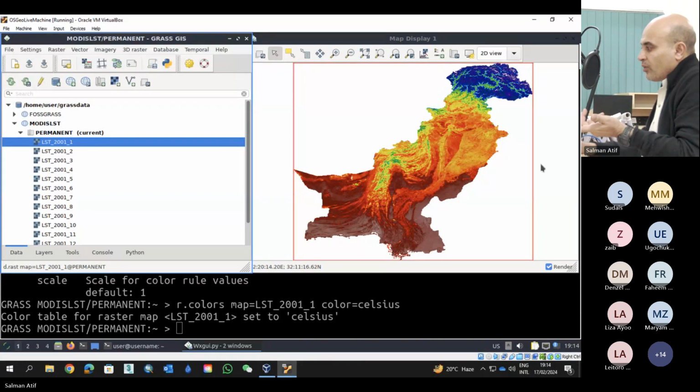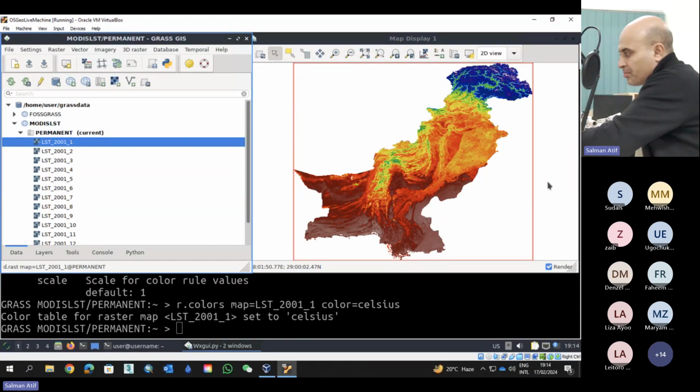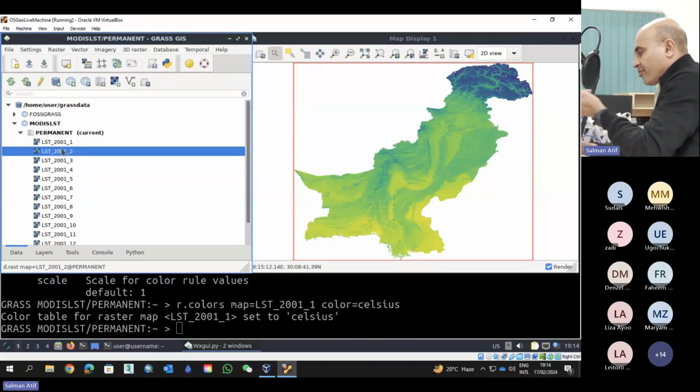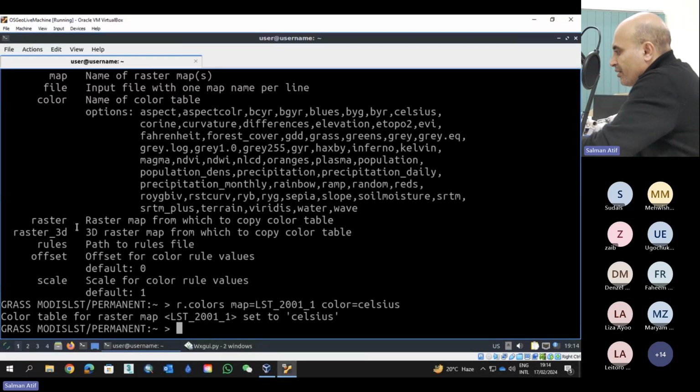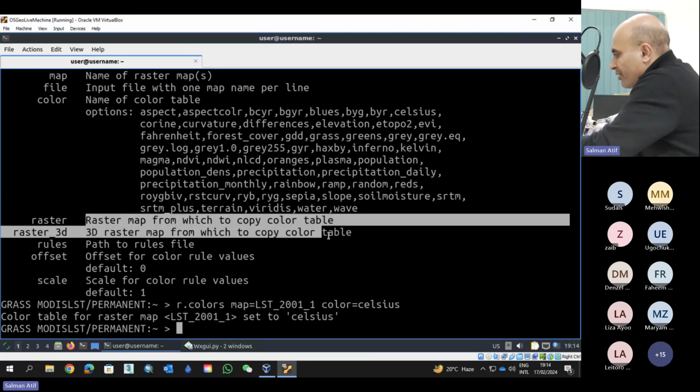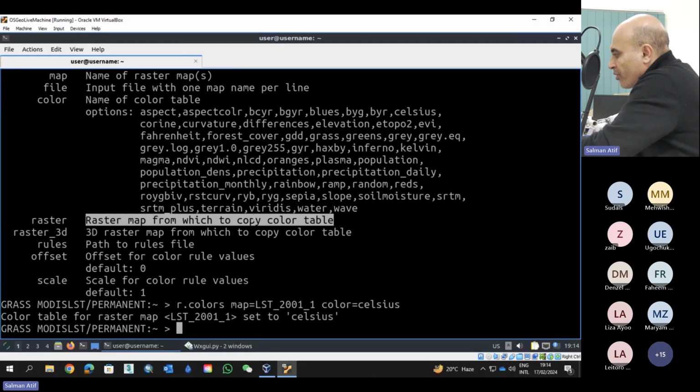And that's one thing that I did. But when I click on another map, I have a different issue. And usually it's very convenient to be able to do it for all your maps. And one thing that this r.colors option offers is that you can actually copy it from existing maps.